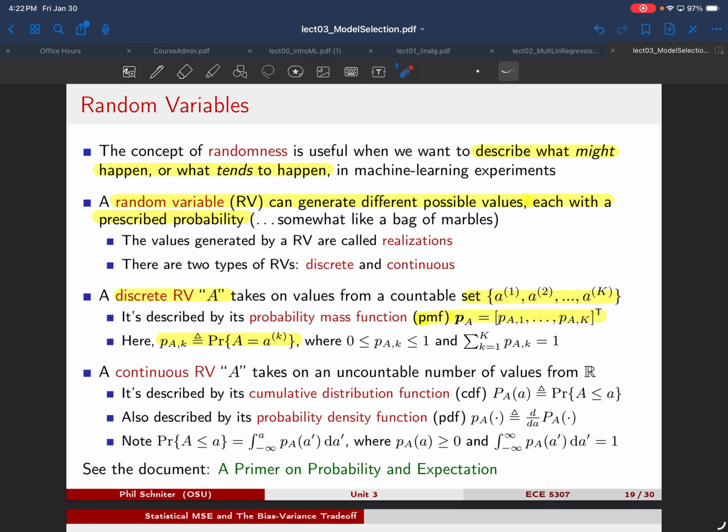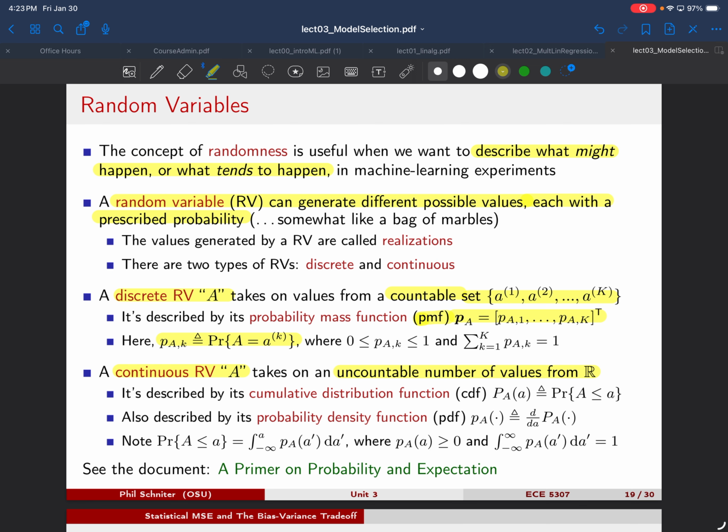Any questions on those? Okay, now, as you can see, if I had an uncountably infinite number of random variables, I can no longer describe things this way because I can't even make a list of the possibilities. There's no way I can construct a finite dimensional vector or even countably infinite dimensional vector. So we have to do things a little bit differently with continuous random variables. That's where we have an uncountable number of values, and we'll assume that they come from the set of real numbers. So that's not going to include infinity or minus infinity, but anything else in between.